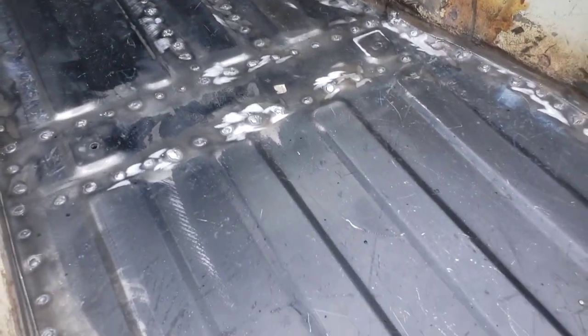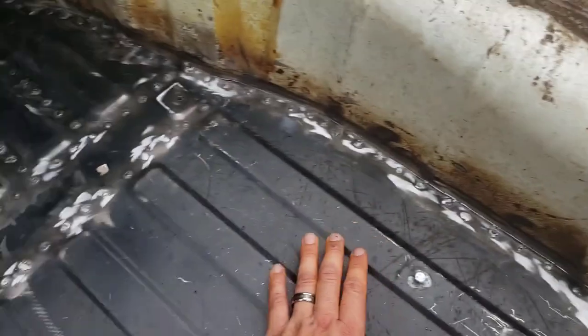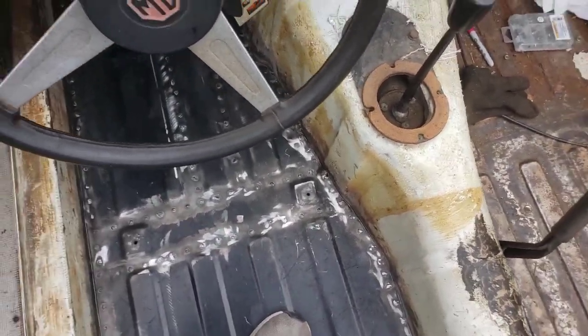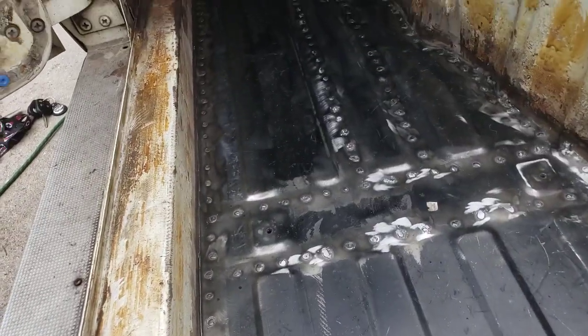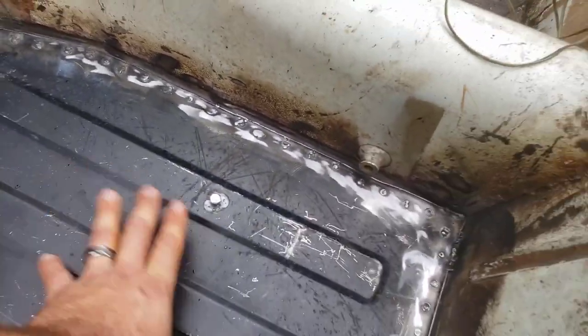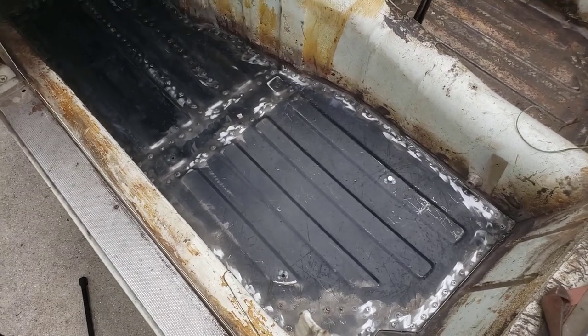Guys, there you have it. Definitely not the prettiest, but it is solid. Oh yeah, you're gonna hold well. I'm happy with it. Remember, it doesn't have to be prettiest. It's gonna be a rugged little race car anyway, but sweet.